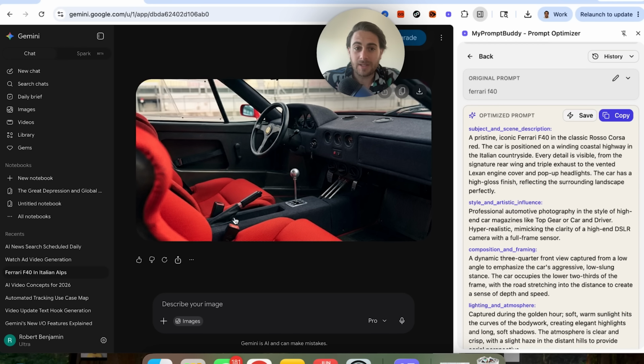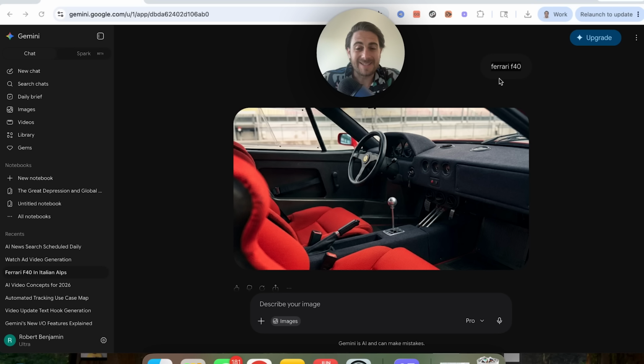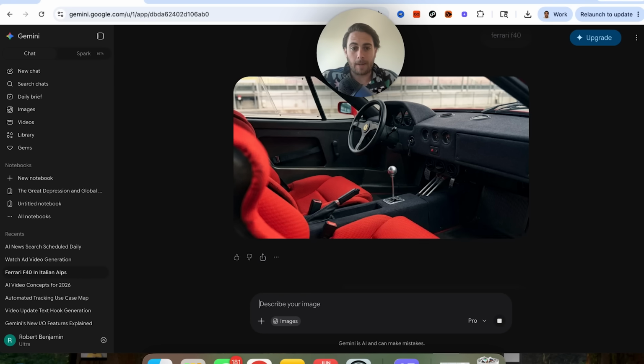Now, what we're actually able to do is we're able to copy this, and we could do this from directly inside of Gemini. And I want to show you the difference here. So look, this is what this made me. This is terrible. This is not what I wanted because I didn't tell it what I wanted. So now I'd be wasting my time trying to edit it, get it to remake it, where instead, had I just used my prompt buddy to begin with, I would have a real prompt right here.